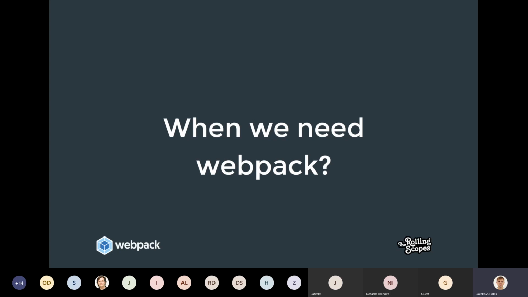If your application is fairly small and you don't have many static assets and you only need to build one JavaScript file to serve to the client, then Webpack might be more overhead than you need. So it's quite straightforward.